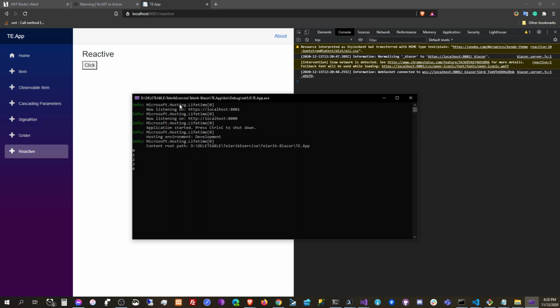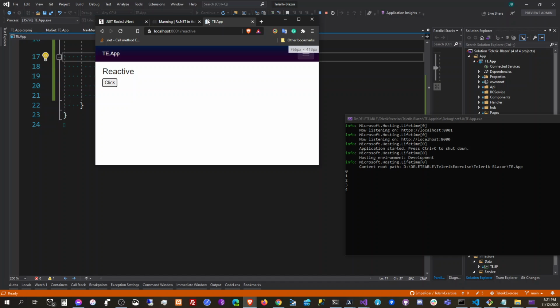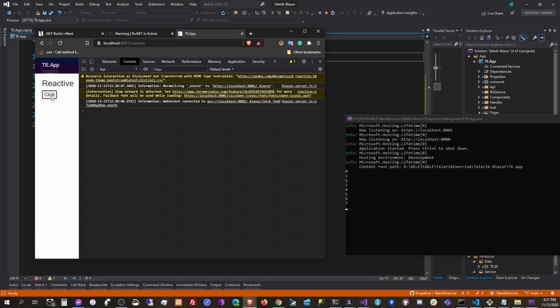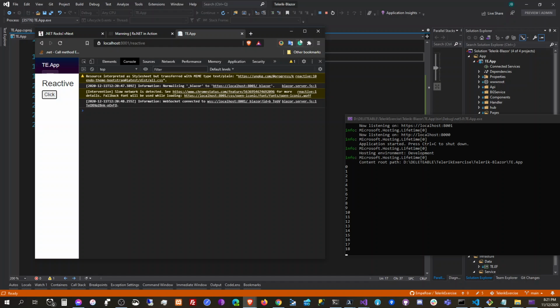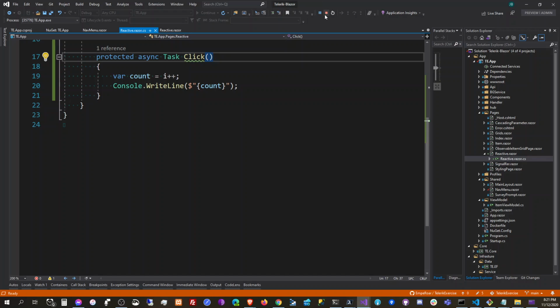Oh, so it's printing here, but before, maybe it's a web assembly that I'm building. I don't know, this Blazor thing confuses me. Okay, so it's printing there. So it's printing in the console. I'm wrong. Okay, so we have it there now.